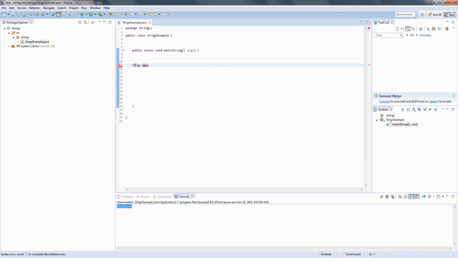There are three ways in which you can create a string. You can write string s1 equals this. This is another way, equal to new String, but creating the same thing.